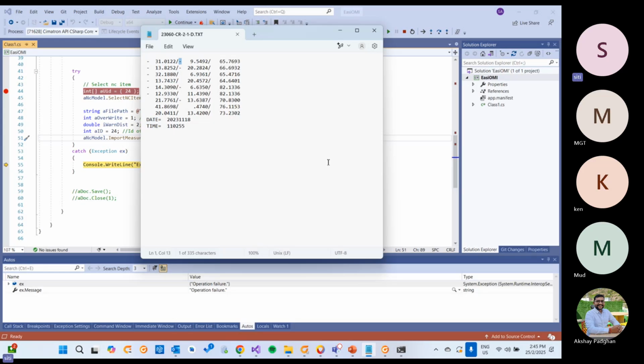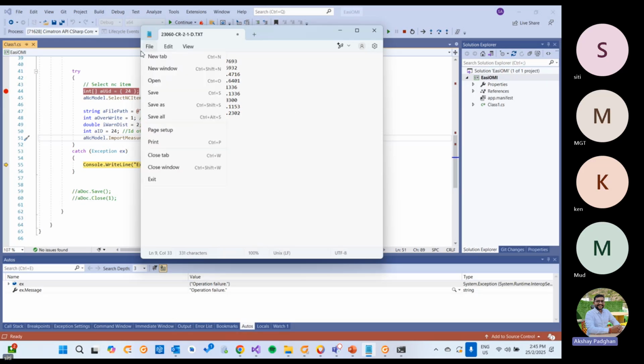But this one is a negative value, so it should be attached to the 9, not just to the slash. Okay, so let's try. Let's save the file.